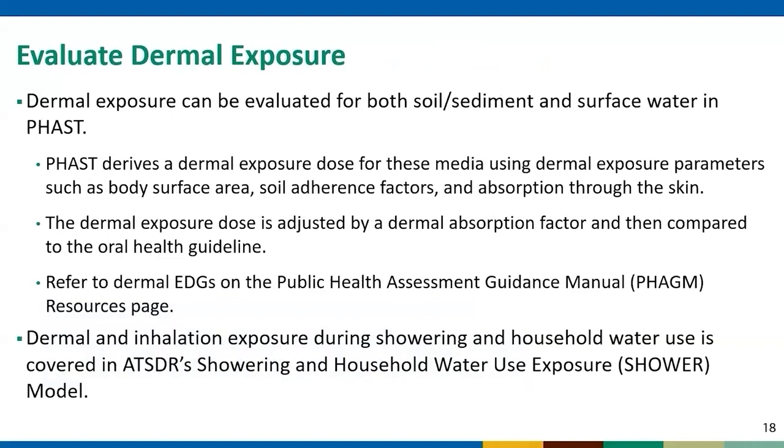You can also use FAST to examine dermal exposure from contact with soil and sediment and from swimming in surface water. FAST derives a dermal exposure dose using dermal exposure factors such as skin surface area and dermal permeability. The dermal dose is then adjusted by the fraction absorbed through the gastrointestinal tract to allow it to be compared to oral health guidelines. Please refer to the soil sediment dermal EDG and the surface water ingestion and dermal EDG for further information on the exposure parameters used in the dermal pathways. They are in the resource section of FAST and FAGM.